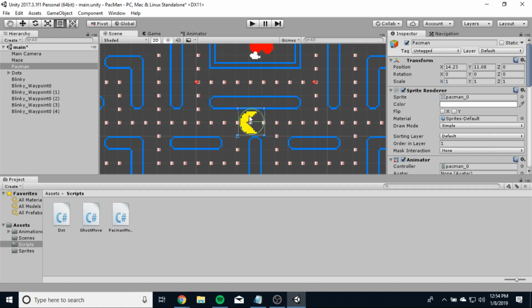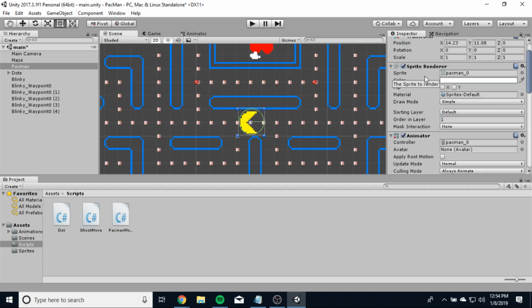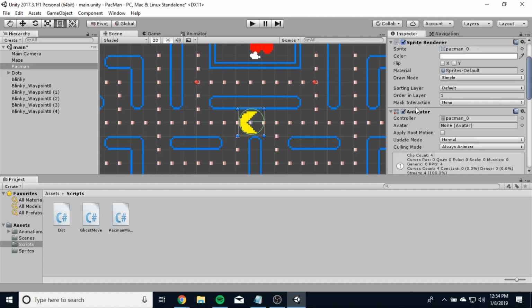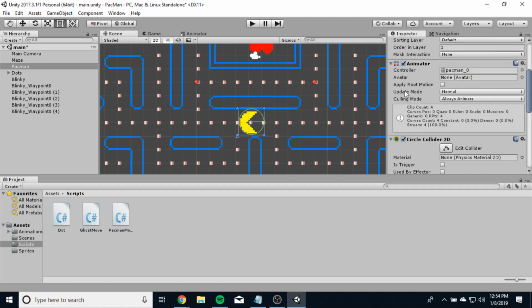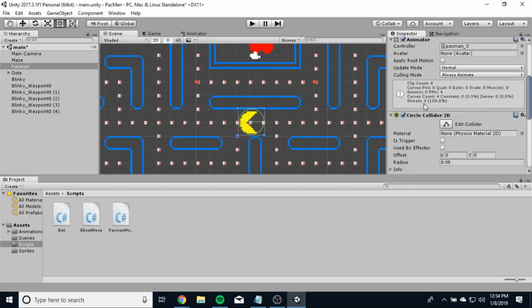Let's take a look at the next thing, the sprite renderer. The sprite renderer is essentially the thing that draws the art on top of this object. Without a sprite renderer, let's turn that off, my sprite goes away, meaning I have no artwork attached to this object. The object is still there. There's just no artwork there for the user to see. So I'm going to make sure my sprite renderer is on. The next thing it has is an animator, because this object has some animations to it. And so the animator is there controlling those animations.